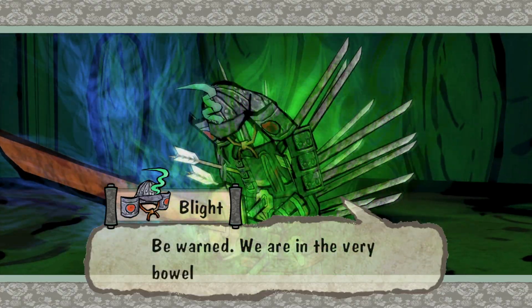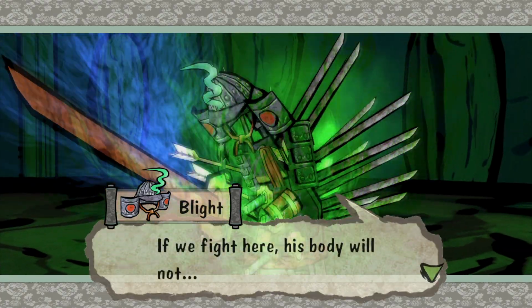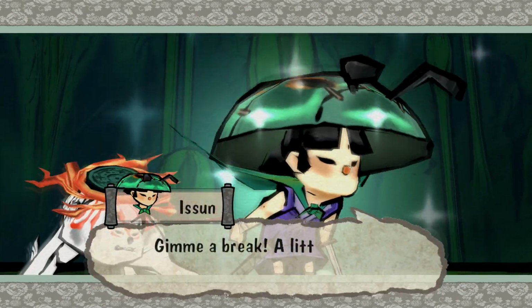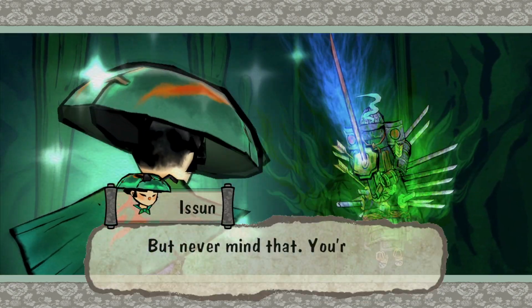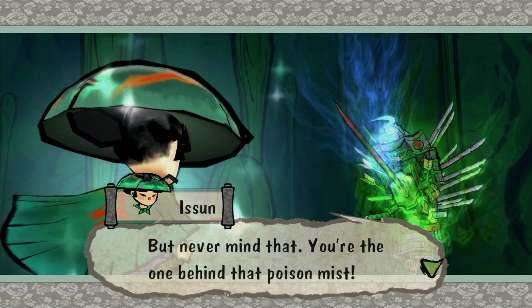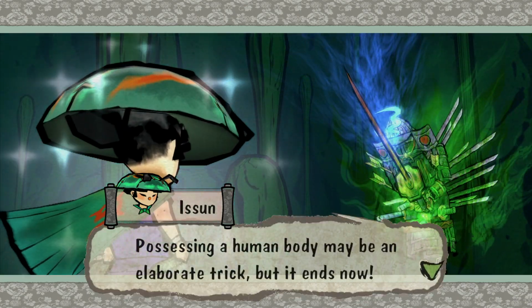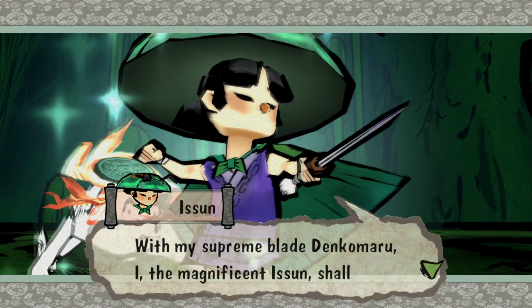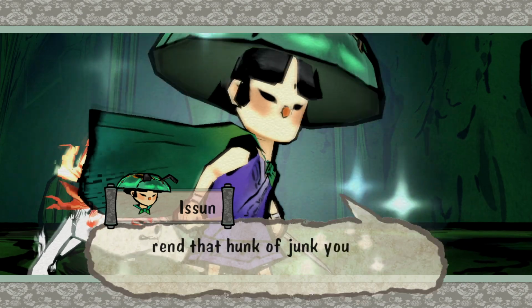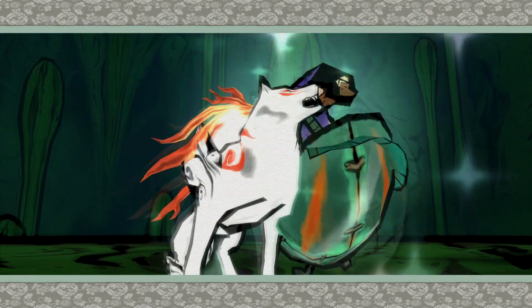Be warned, we are in the very bowels of the Emperor. If we fight here, his body will not. Give me a break. A little action here will help him wake up. But never mind that. You're the one behind that poison mist. Possessing a human body may be an elaborate trick, but it ends now. With my supreme blade, Denkomaru, I, the magnificent Isu, shall render that hunk of junk you call a sword. Good call, Ami.